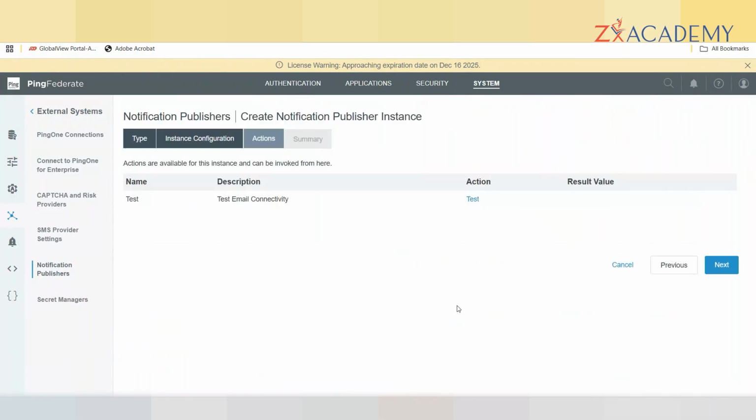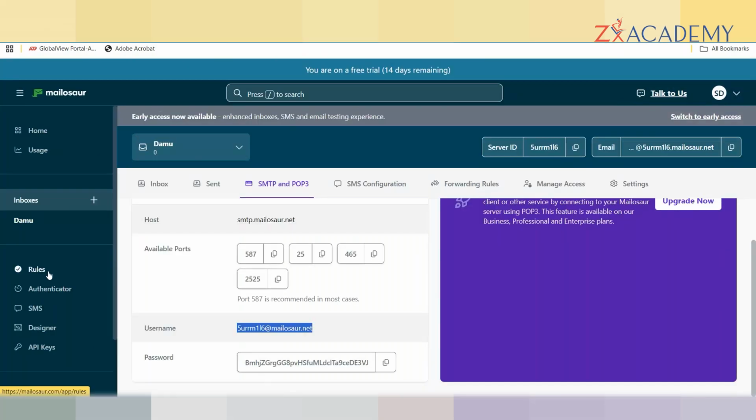There is a test connectivity option, right? Just test it and let's see whether it's working or not. Click only one time, don't choose it again. See, the email test is successful. Can you go back to the mail and see the mail that has been sent to your Gmail account? Click on the inbox.